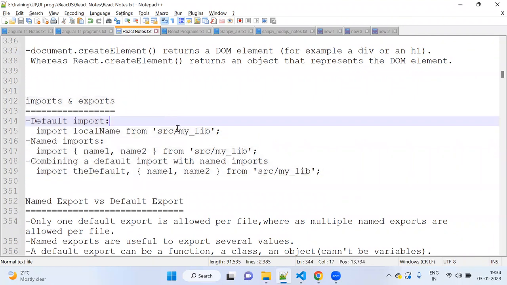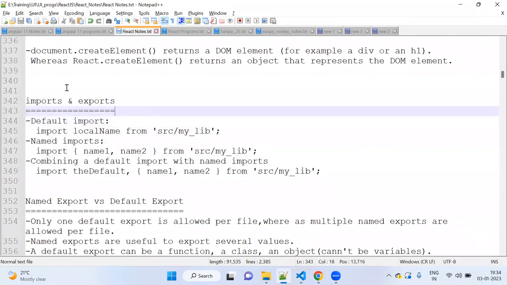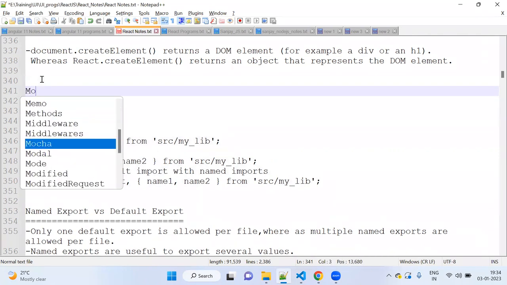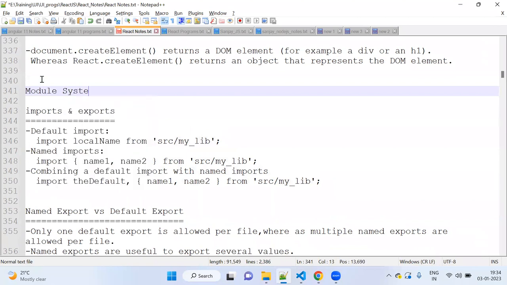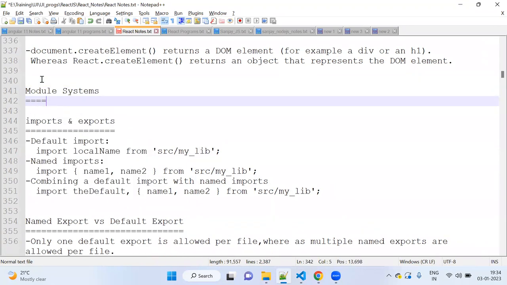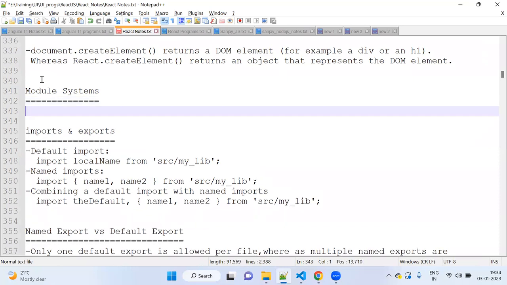Two types, sir. What are those two types of module systems?